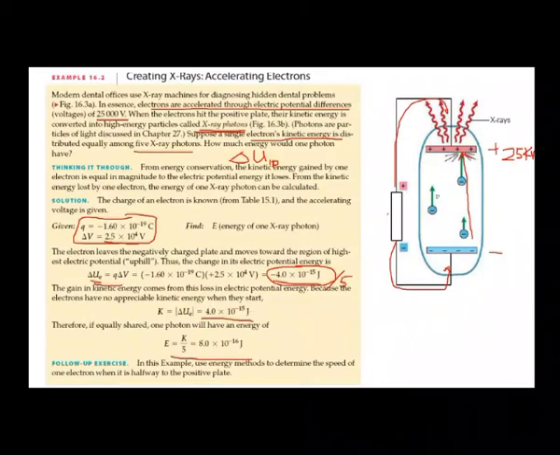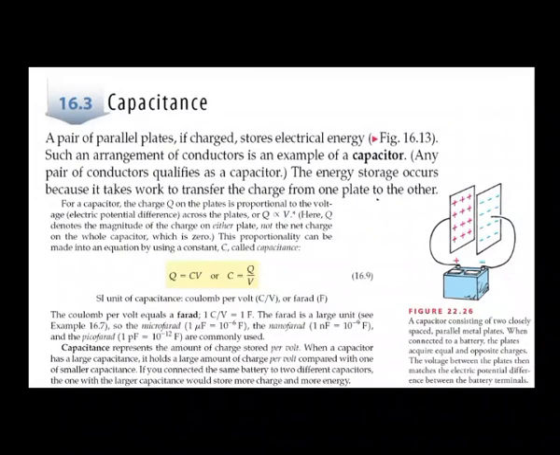So that will now be equal to 8.0 times 10 to the negative 16 joules per photon. Although 5 photons will have 4.0 times 10 to the negative 15 joules. So again, that's just a very small energy if we are going to look at it.